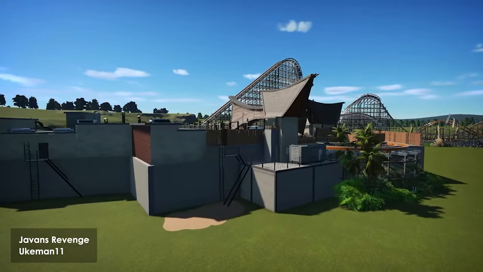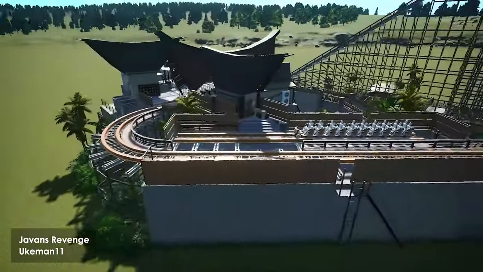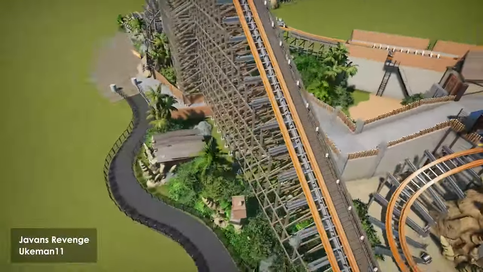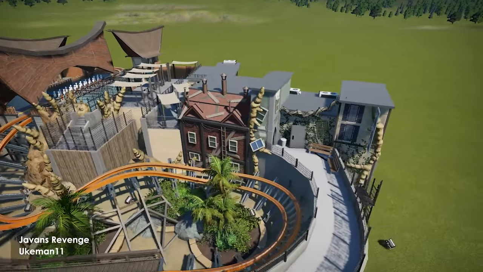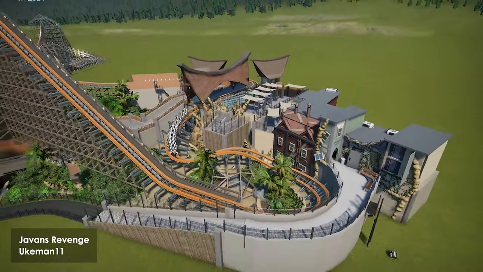Just a quick look at the backstage area here as well. Like we were talking about earlier, how creators making facades behind the theme of the coasters just adds so much more realism to it, and all of these facades are just really, really nicely designed. Like the 3D parts of theming and how it creates this plaza around the first element.